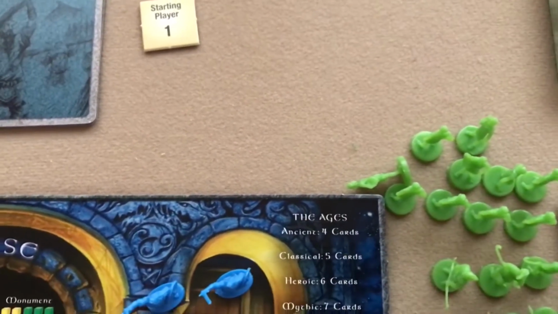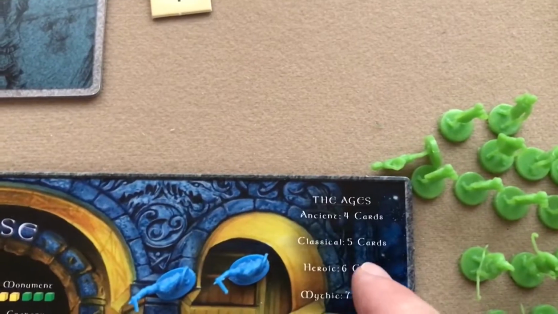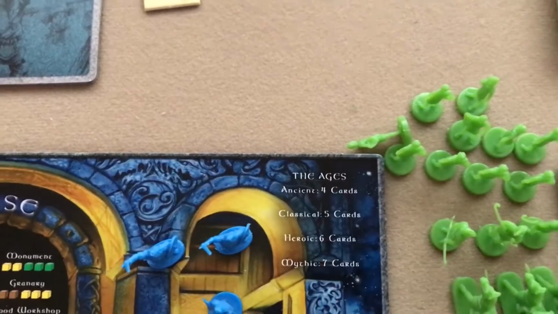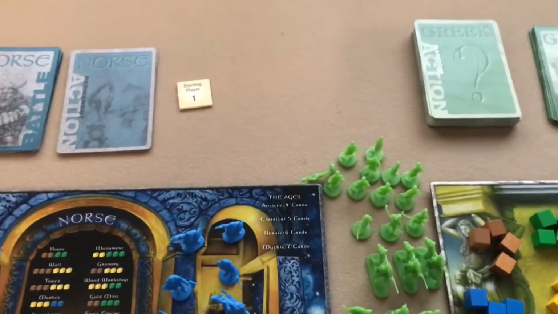Now later, you can advance to the next age, which would be classical. And when you're in that age, you can draw 5 cards in this phase. If you get to the heroic age, you can draw 6 cards. And in the mythic age, you can draw 7. But at the beginning of the game, everybody's in the ancient or archaic age, and you can draw 4 cards.